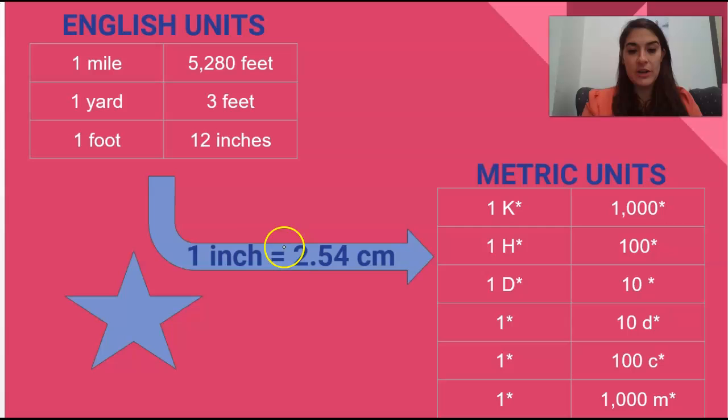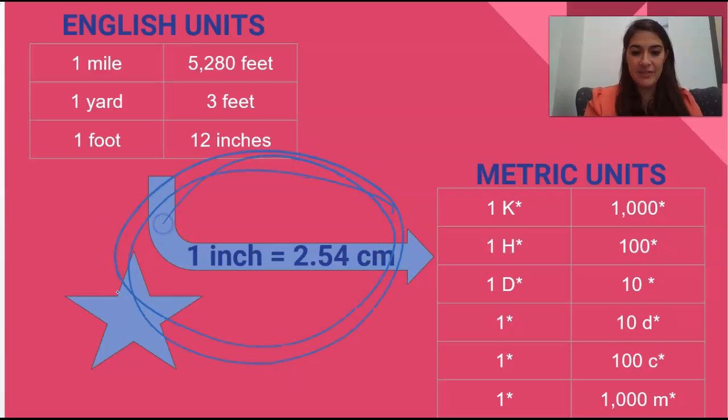Now, you notice this thing right here that's purple with a big star. This, friend, is what we call our magic converter. And the reason that this is so important is it's the only way that we can convert from English units like miles, feet, and yards into metric units like kilometers, decimeters, and centimeters. So again, this is our magic friend. You do need to memorize this conversion factor. And again, magic, magic, magic.